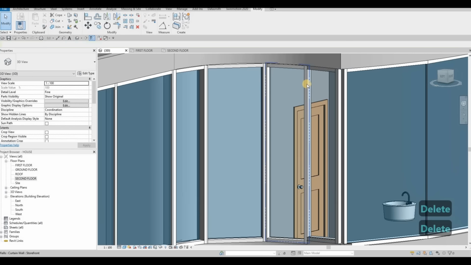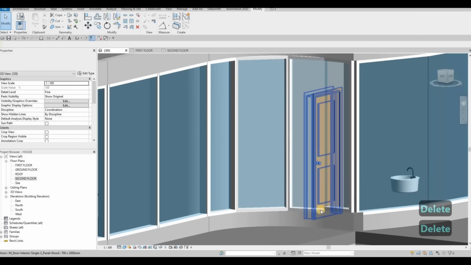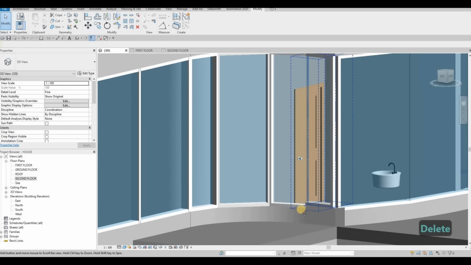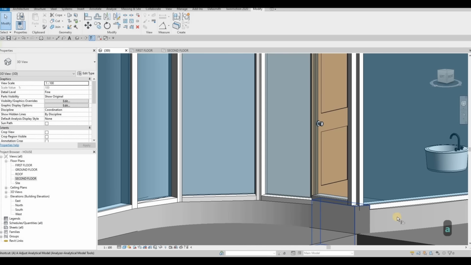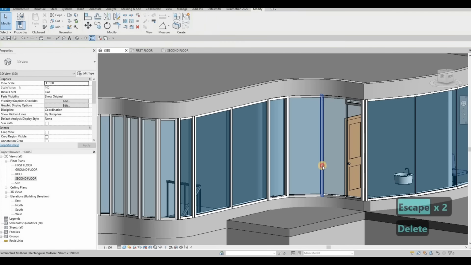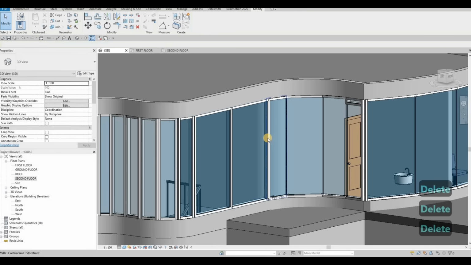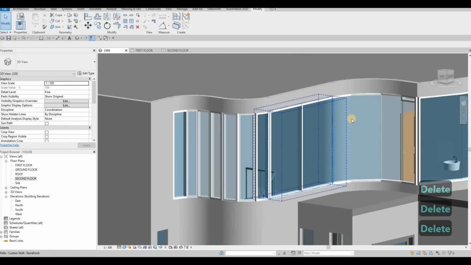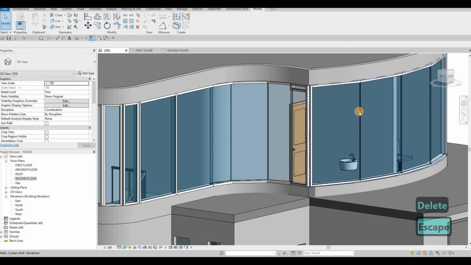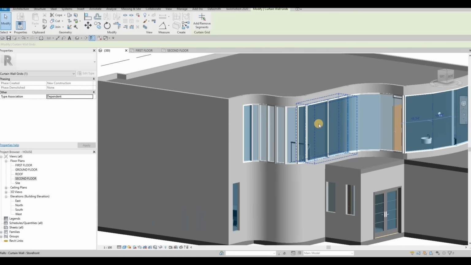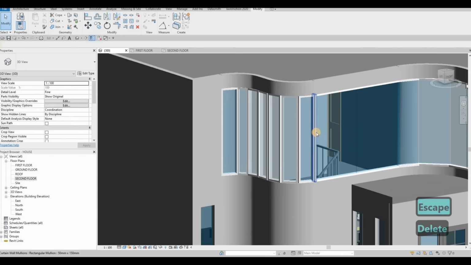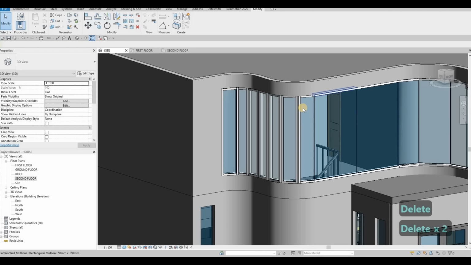So here, once you delete that, every mullion will join together. And then here we need to align this one properly. Okay, and then delete the mullions in the middle. It's up to you if you're going to leave this one curtain grids. For me, I'm just going to leave that. It will create curtain grids on the seams anyway, so might as well just leave it like that. So I'm just going to delete all of this.